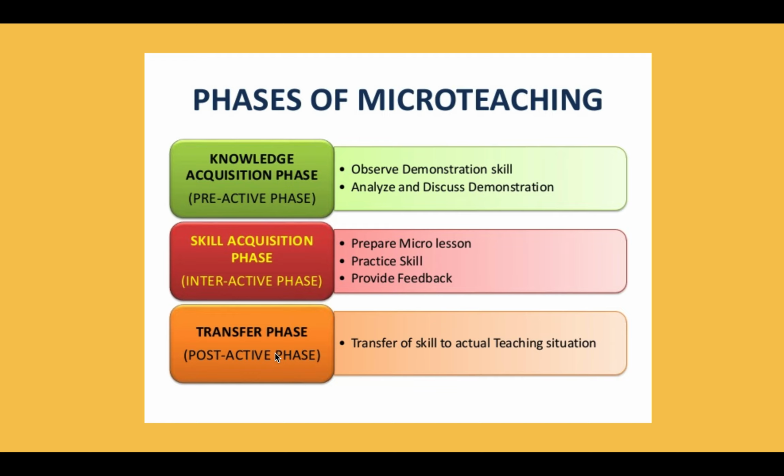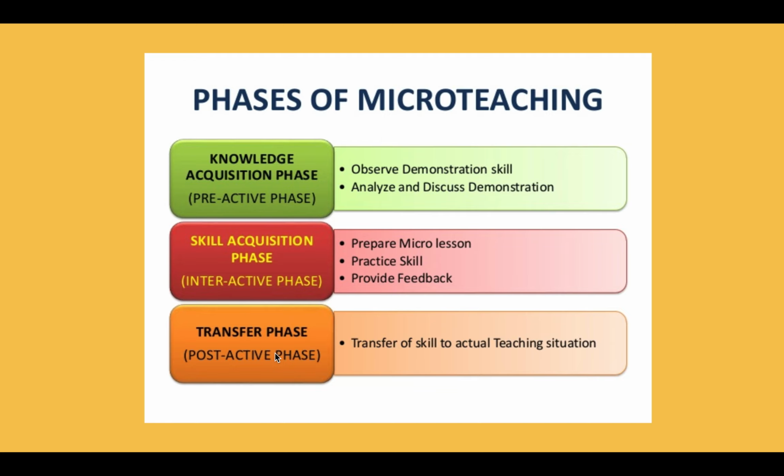The first is the knowledge acquisition phase, also known as the pre-active phase. In this phase, the trainee observes the demonstration of a skill, and analyzes and discusses the demonstration. Usually there will be a demonstration by an expert teacher, and the students observe it. That is the knowledge acquisition phase, the pre-active phase.